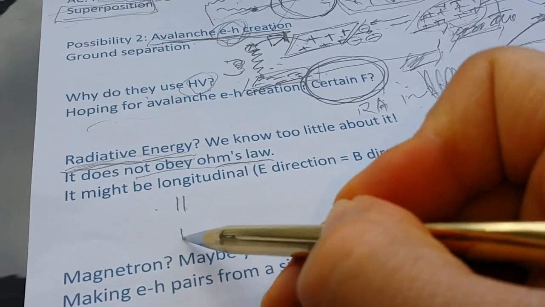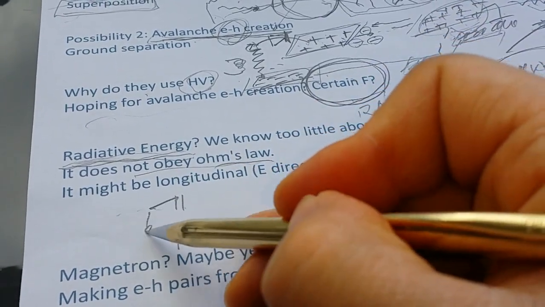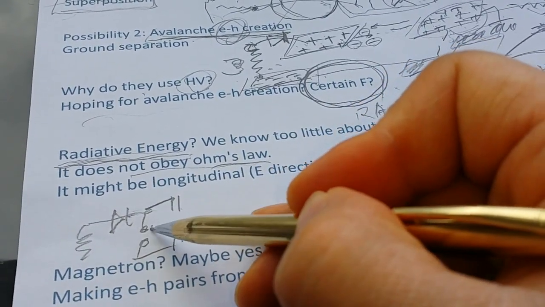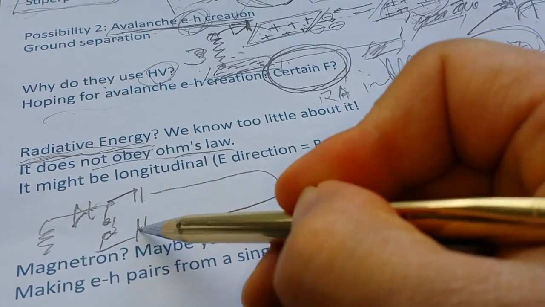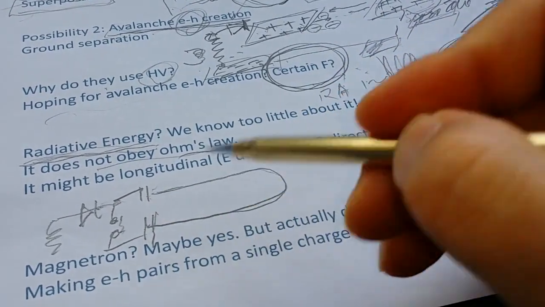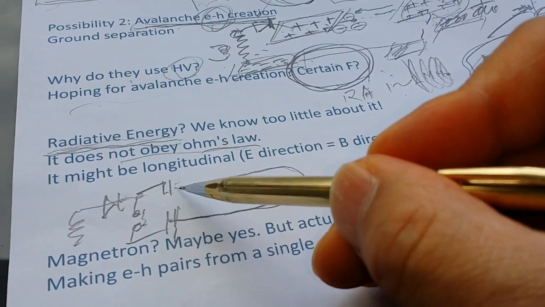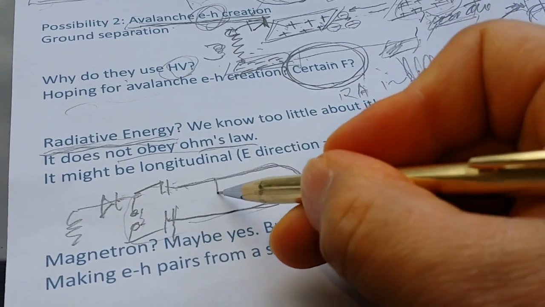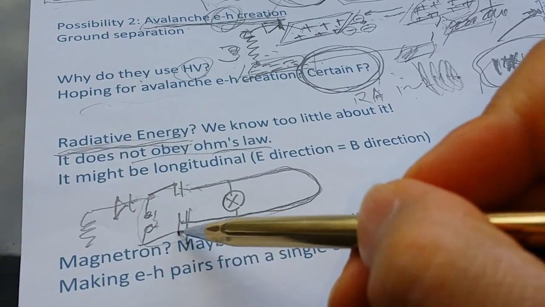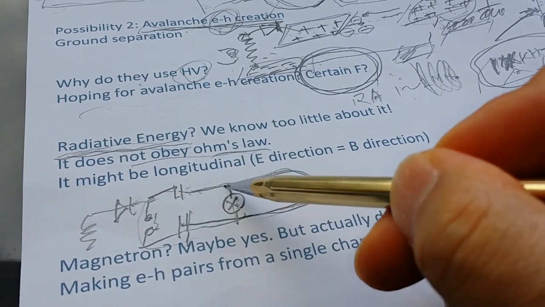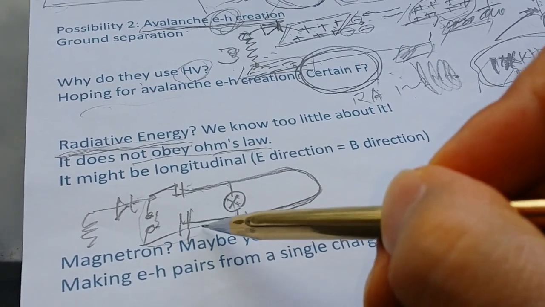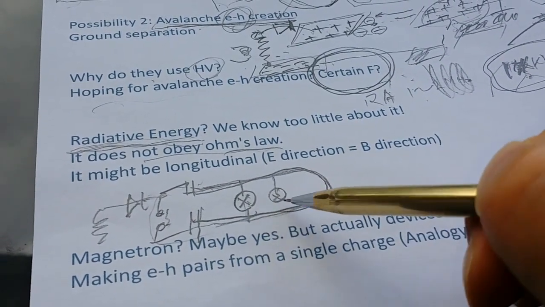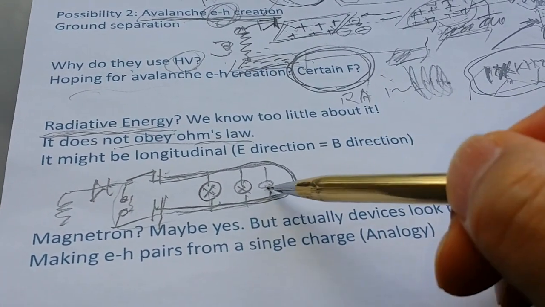Let's see like that. When the radiative energy is made and then a spark happens, then there is a line here. Of course, it's a short circuit. Therefore, the electron will just take the short circuit part to complete the circuit. There is no reason for the electron to take the path through the resistive load, because there is an easier path here. So here the light can be turned on.